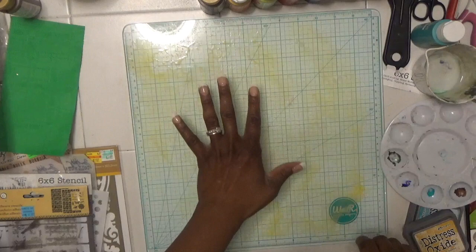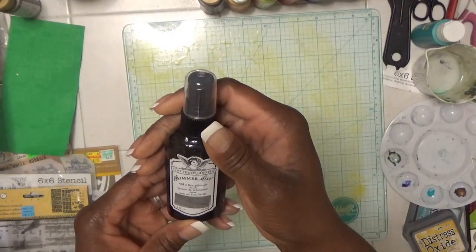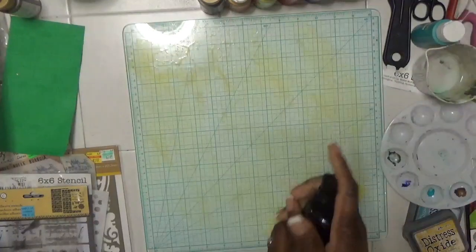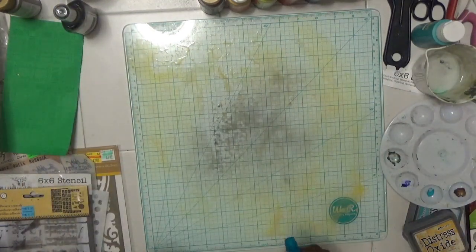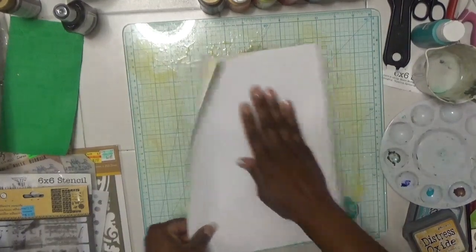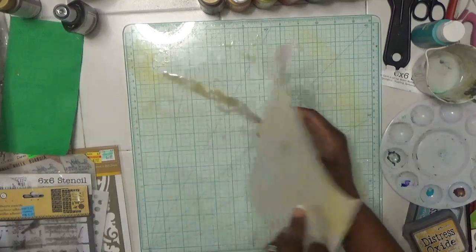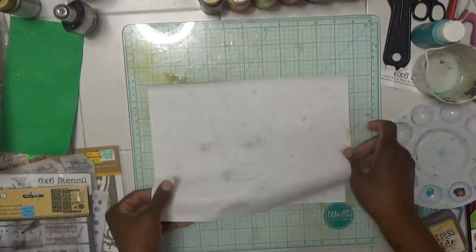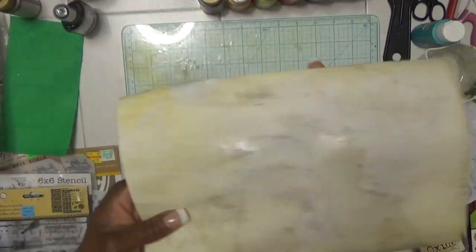And I don't want my paint to go to waste, so I'm going to mix. Here's some Gray Glimmer Mist, Tattered Angels, Lost Treasure. And I'm just going to spray this on here. And add some more water. I'm just going to take another piece of paper and dab it. See how that covers and it gives it different tones.